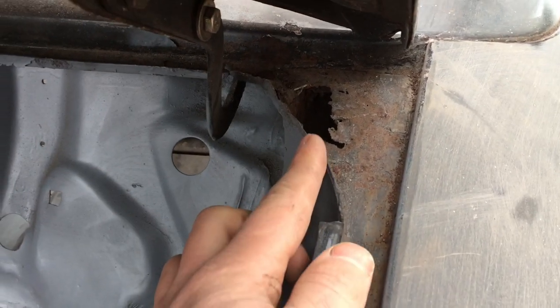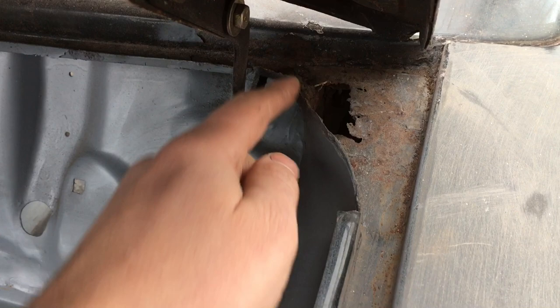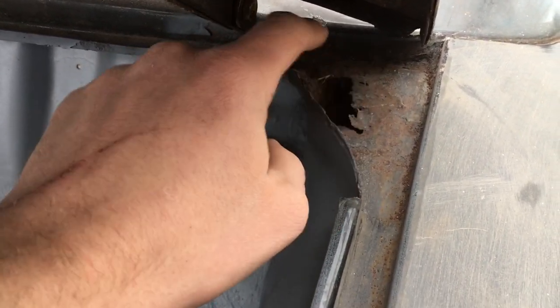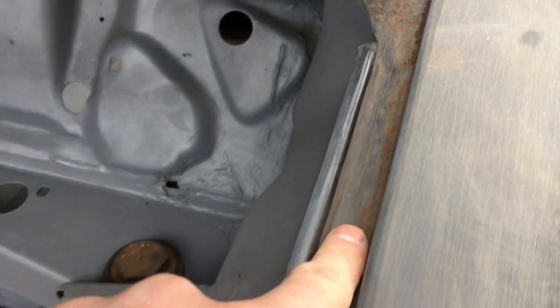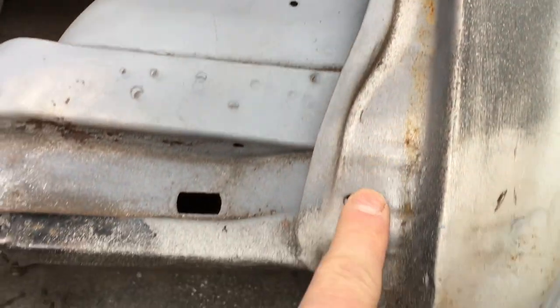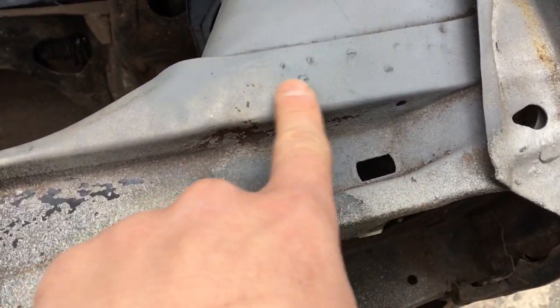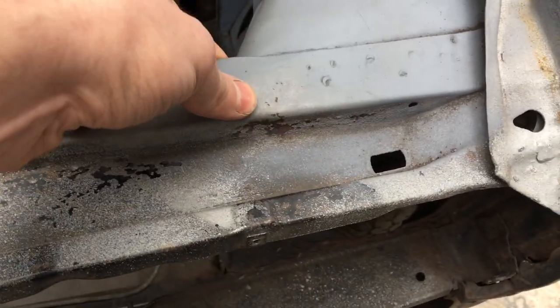So front end wise, you'll see the corrosion at the top. The Clubman inner wing, the Clubman outer wing comes up to here. This is part of it. So this whole area is rotted out. It had originally been spot welded all the way down here. Apologize for the wind noise. And you can see the spot weld marks where this front panel is then overlapped onto that.